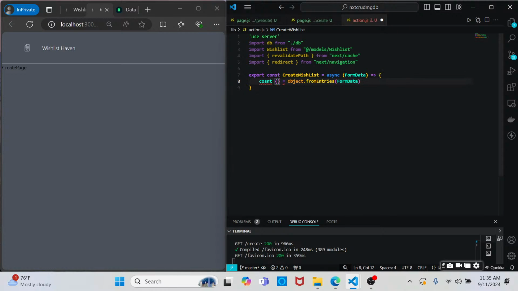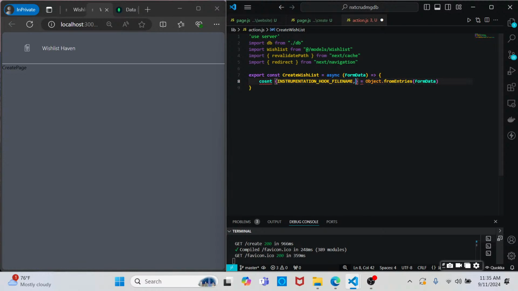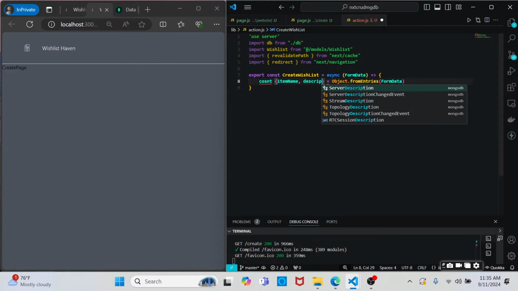So now within the const, we want to pass in some information. We will go with the item name because that is one of the fields within the schema that we want to include. Then we want to pass in the description.